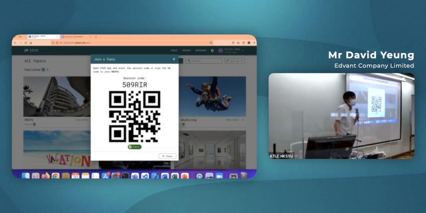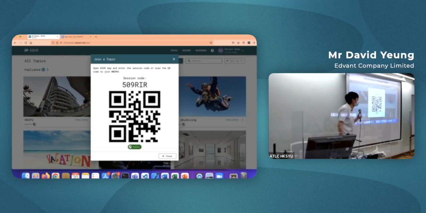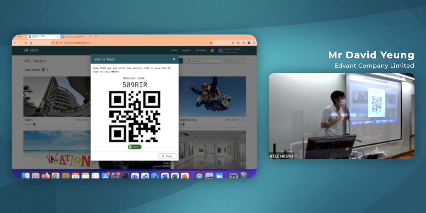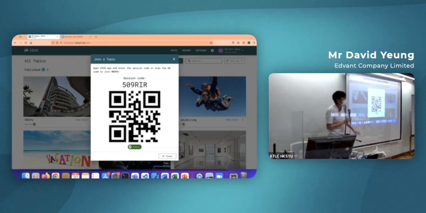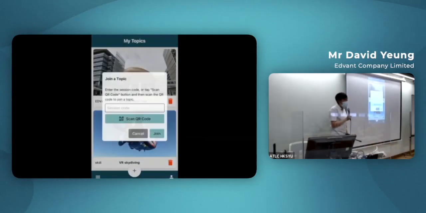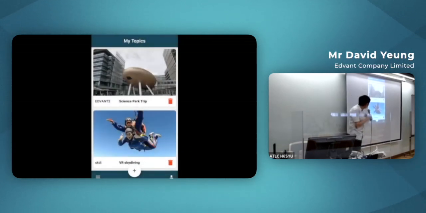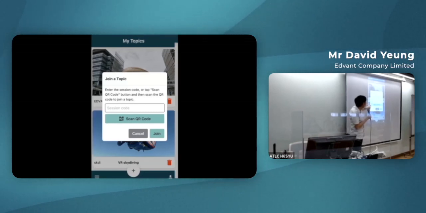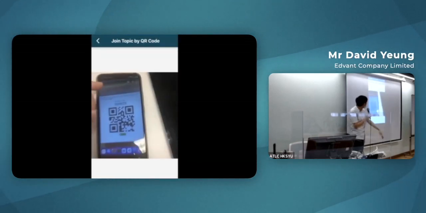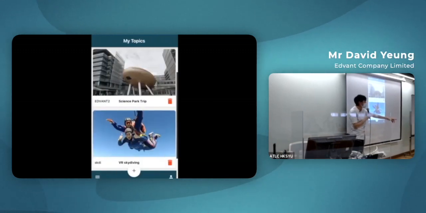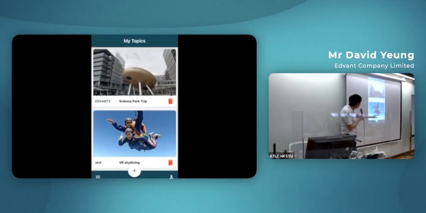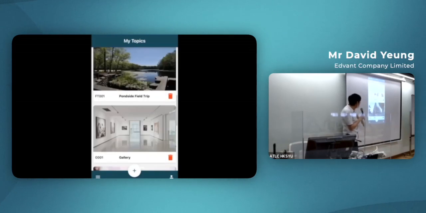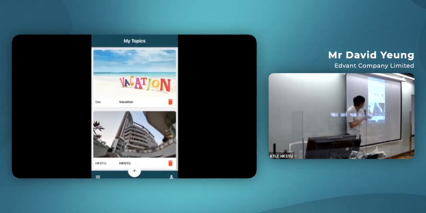If you install the app, the first thing to do is to choose Edvant as the server, because we are using our company server for this demo. Don't choose Hong Kong Shue Yan University if you want to join the demo. At the bottom of the main page, there will be an Add button. Press it, and we can enable the QR code scanning mode, and then scan the code he captured on his phone. And now scroll to the bottom. You should see our newly prepared HKSYU VR module.